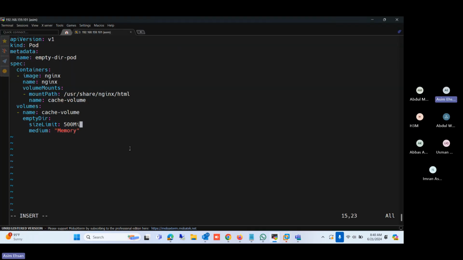So now under tmpfs, it will take 500 megabytes and mount here.